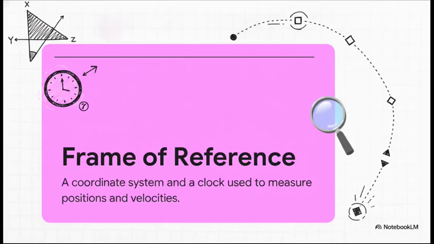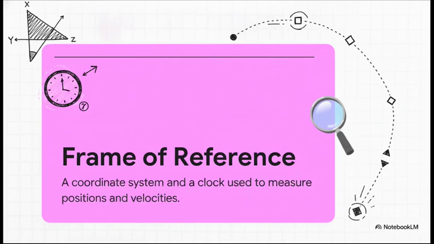Before we can even talk about moving, we have to know exactly where something is, right? To measure that, physicists use what's called a frame of reference. Think of it like standing on a specific street corner with a stopwatch. You've got a designated spot to look from and a way to track time. It's essentially a set of 3 mutually perpendicular axes, x, y, and z, that let us pinpoint a location in space. And because motion happens over time, we absolutely need that clock. Together, the coordinate system and the clock form our frame of reference. If an object's coordinates don't change over time relative to your street corner, well, it's at rest. If they do change, it's in motion.